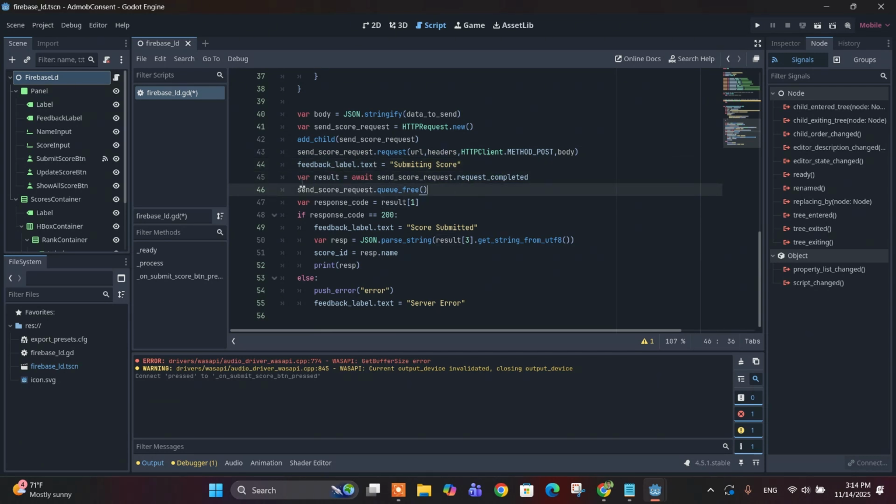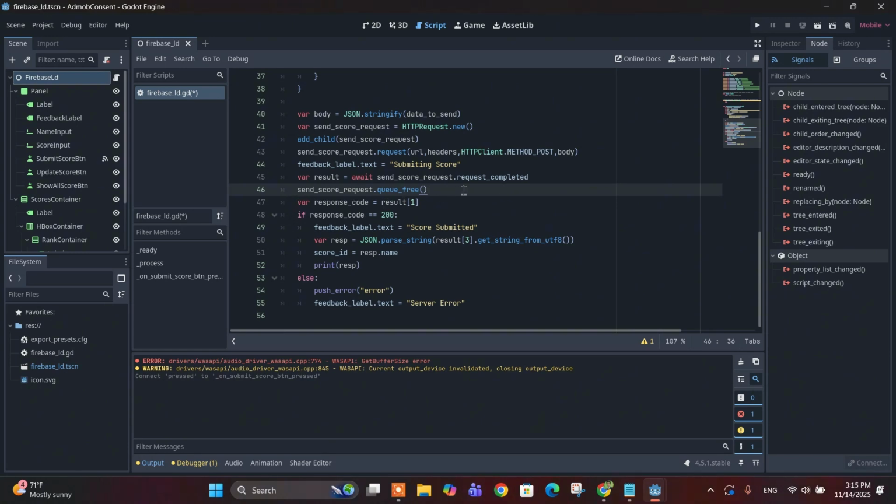Okay, so we made a variable called result, and we awaited that signal to complete. And after the signal has completed, that means the request has gone and we have also received some result, we delete our send score request node. We don't need it anymore. So we use queue_free to delete our node.